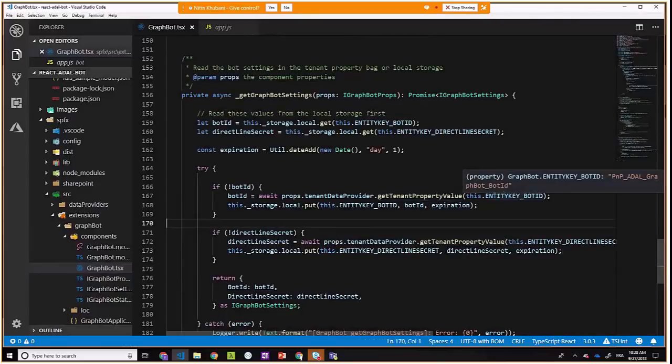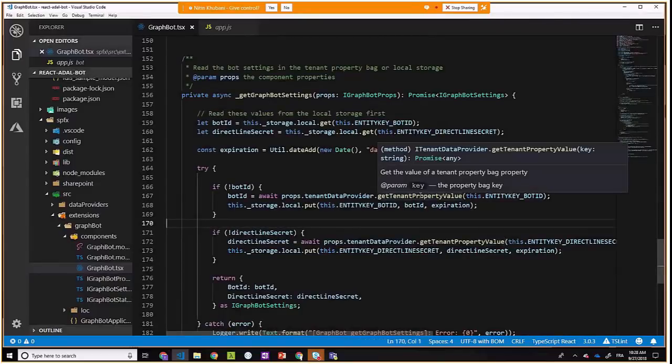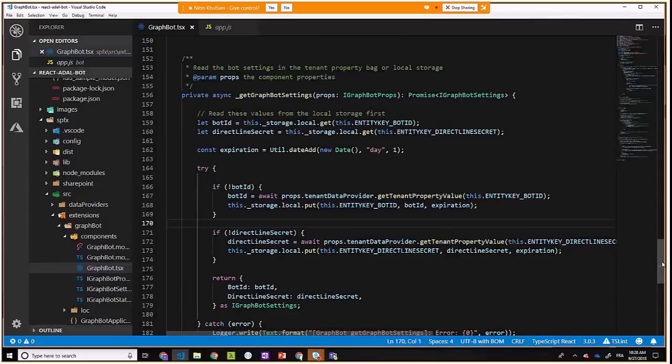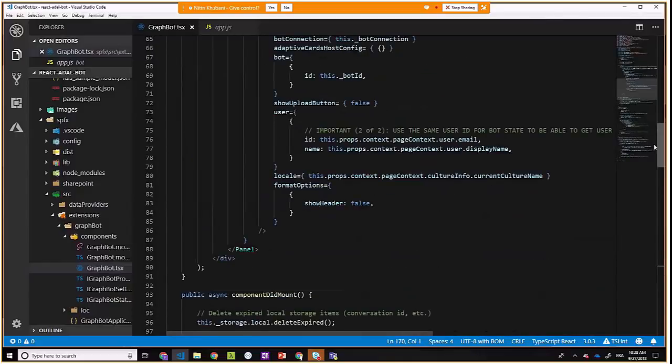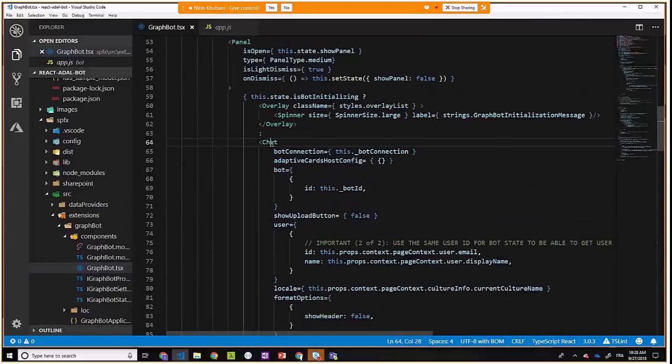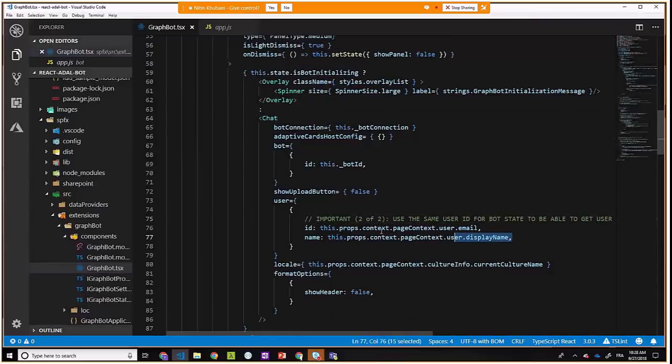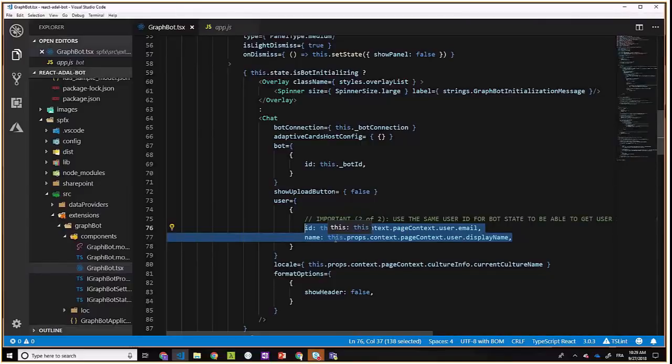So this is the way I chose to store this information, and the bot uses this control to communicate with the bot. One important thing is to transmit to the bot the user identity. When I mean identity, just a unique ID for the user and the name to be able to retrieve specific information about these users. So there is no authentication part on the SPFx extension.